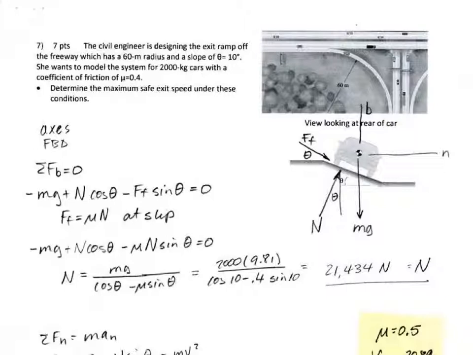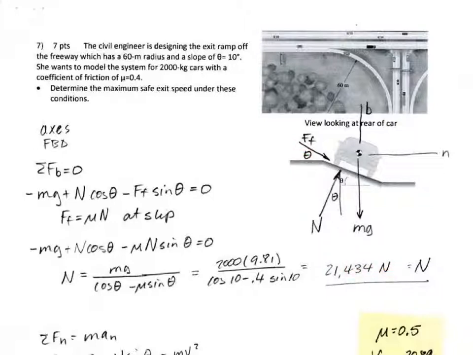Once you draw the free body diagram, recognize that there's a mass times gravity going straight down, a normal force perpendicular to the surface, and a force of friction tangential to the surface. The direction of the force of friction comes this way because if you went too fast, you would start sliding this way. So the force of friction is keeping you from sliding off the road. All right, with all that, we sum the forces in the b direction equal to 0, and you can see what I've got here. I've got an mg, a cosine component of n, and a sine component of force of friction, and it has to be equal to 0.